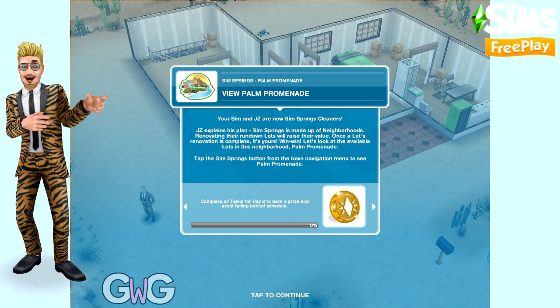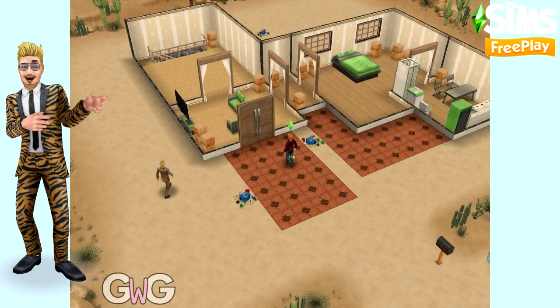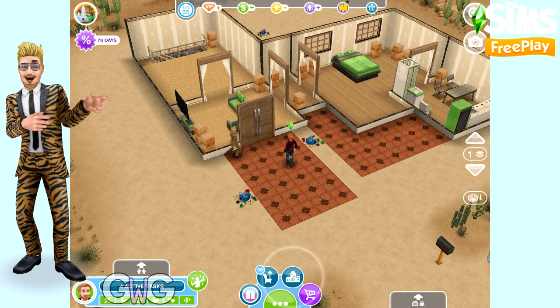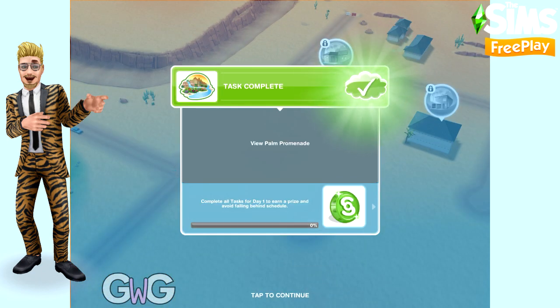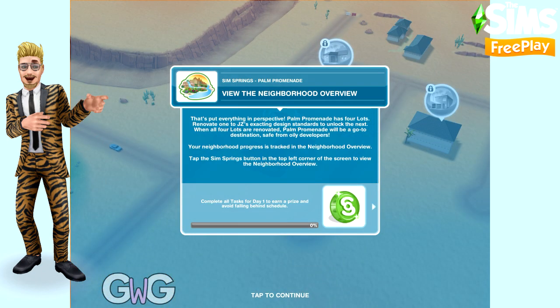You can get to Sim Springs from SimTown by clicking on the bus stop, or at the bottom of your screen on the navigation tool you've got the town symbol. When you click on the town symbol, the Sim Springs symbol will appear. Click on that and it will take you straight to Sim Springs.